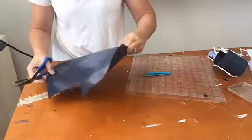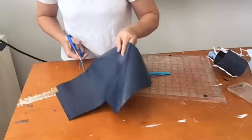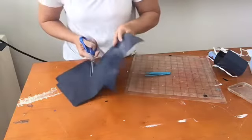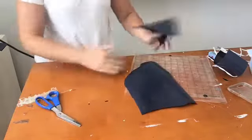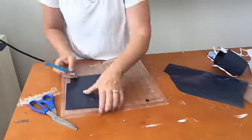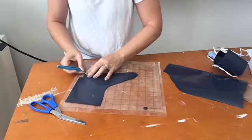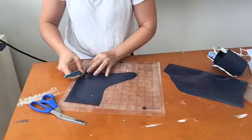So if you're interested to know how I broke it apart, you can check out that Facebook Live over on Silhouette School. Now, I'm cutting these pieces apart a little bit more so that it's easier to weed this vinyl. You just got to be careful. And if you're like me, it's hard to see where the line is. I prefer to weed on my mat just to keep everything in place. Sorry, I didn't do this ahead of time, but I wanted you guys to see how this all comes together.